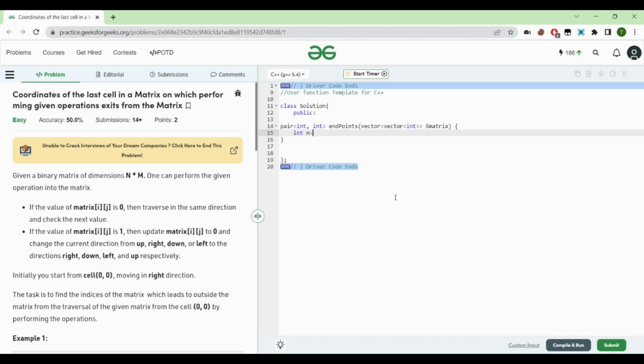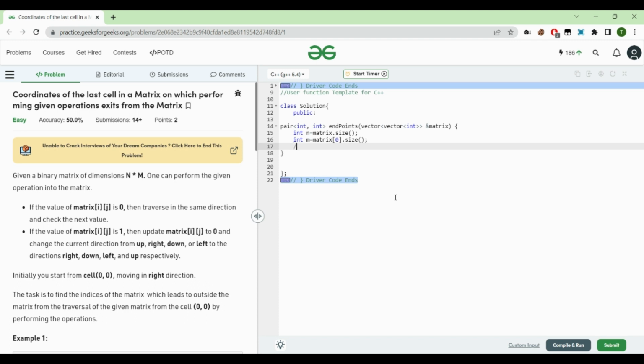I can store the row by giving matrix dot size. This will easily give me the rows. And for the number of columns, we check matrix of 0 dot size, or any element 1, 2, 3, because the columns are going to be the same.